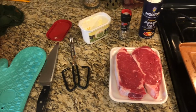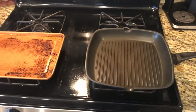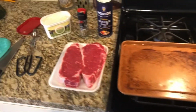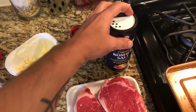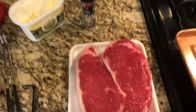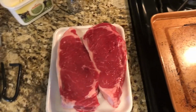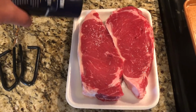Happy quarantine to everybody. Today, what we're going to do is show you how to cook any steak. These happen to be New York strip steaks with 3 ingredients: butter, pepper, and salt. Now, the salt I use is a kosher salt. It has to be a coarse salt. Don't use table salt. There's a bunch of other fancy things you can do here, but the point of this is to show you how to make a great steak with absolutely nothing, only 3 ingredients.